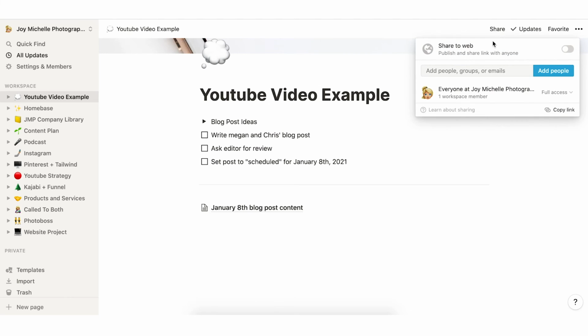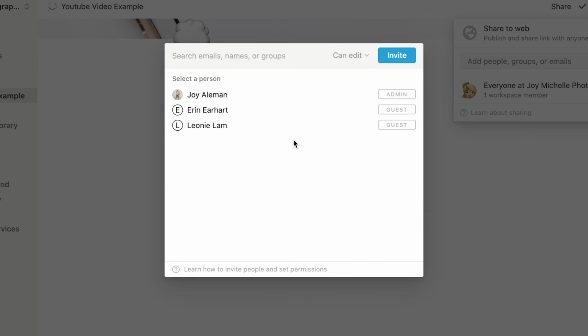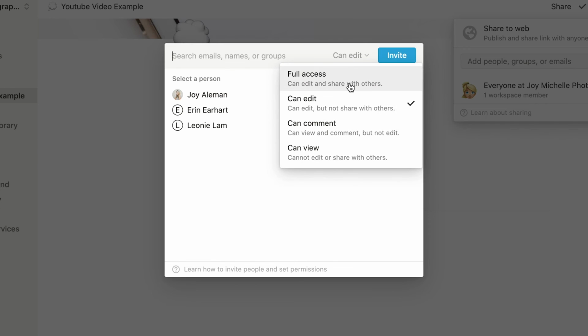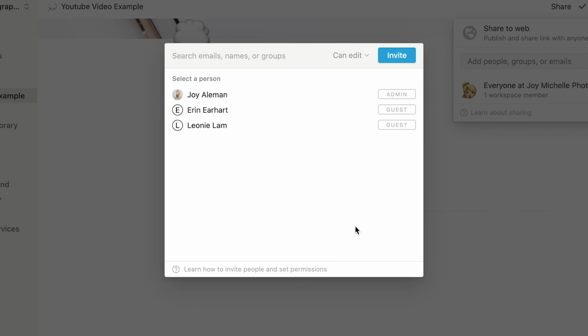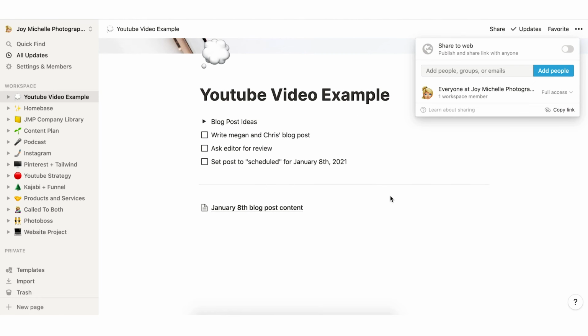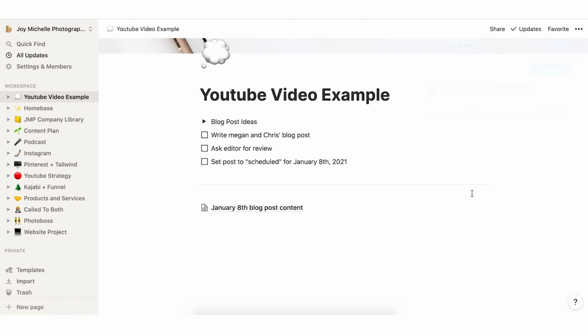And then right here up in the share features, this is where you would add someone to the workspace so that they can see what you're doing. You can give them full access, you can give them just commenting access, or just view access. So really amazing for if you're bringing on, maybe an editor for your photographs, or a social media manager or Pinterest manager for your business, any of those kind of things, you might want to add them to the workspace. And the really great thing is you can give them limited access to only what you want them to see. So if you have things over here on your workspaces that you don't want everyone to have access to, you will have total and complete privacy. So super amazing. And one of the biggest features that I love about this personally.